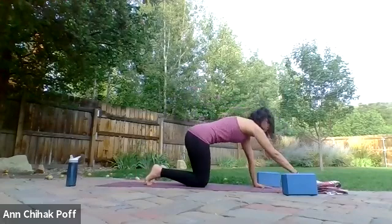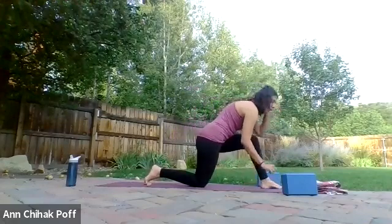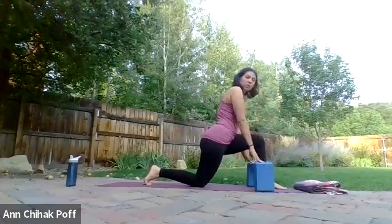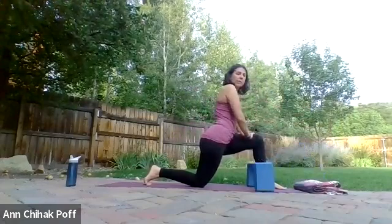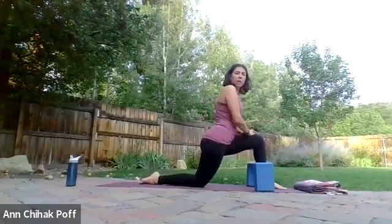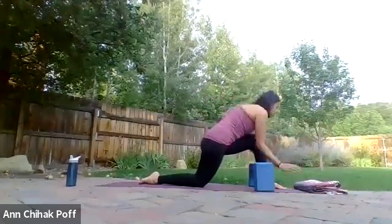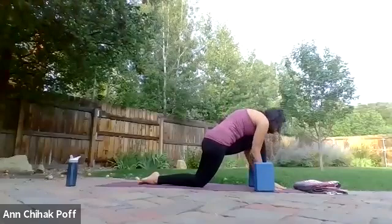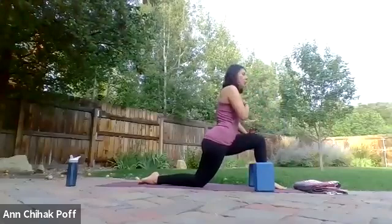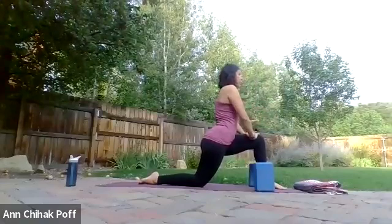If you need padding, you can use your blanket and step 1 foot forward. Remember which foot it is. This is where we can use blocks. If you don't have blocks or they're too far away, bring your hands to your thigh. Back foot can be curled, the toes can be curled under, or the top of the foot on the mat. We want to be long here. So if you're really hovering down here, think about coming higher so you can really lengthen and open. Helps with breathing as well. If we're more concave, it makes it more difficult to breathe.